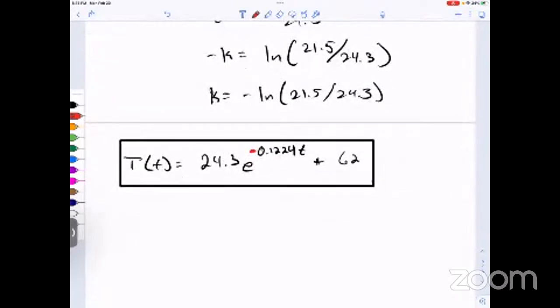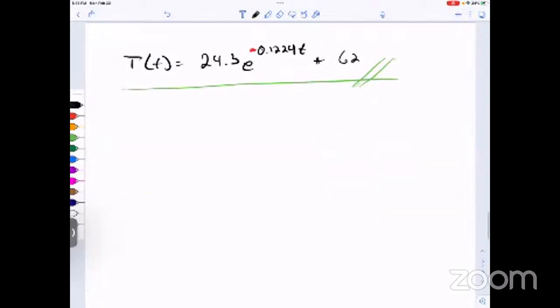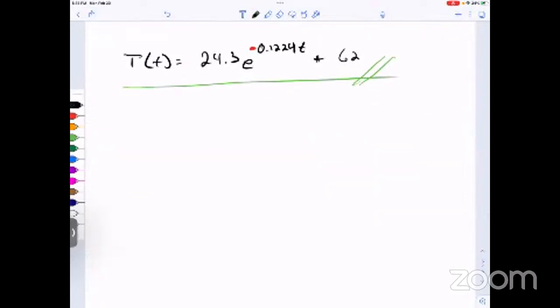I feel like Glass Onion, like the detective. I just really enjoy this because it breathes life into the experience of mathematics, right? Which is a Netflix movie. It's just a fun movie, the whole Glass Onion, Knives Out series or whatever. Anywho, let's set this equal to 98.6 and solve.